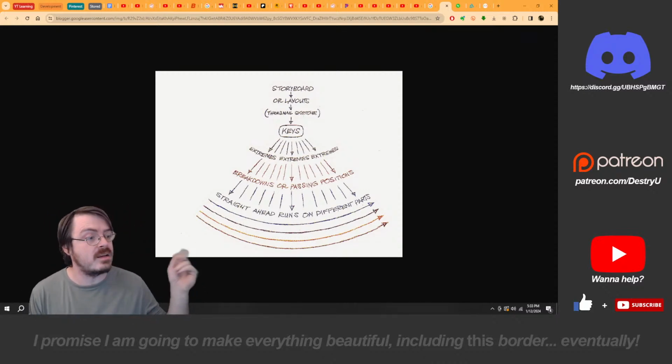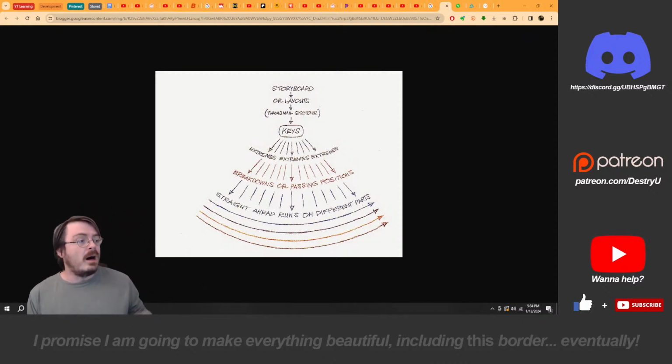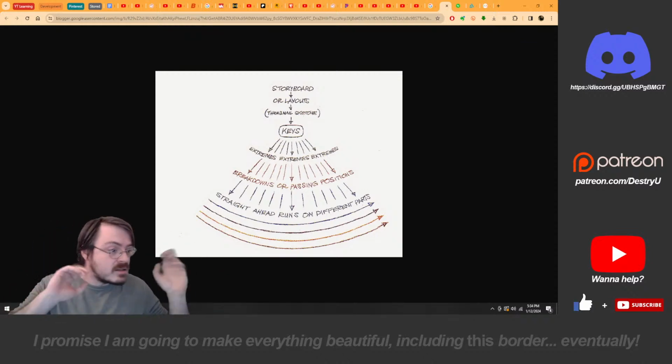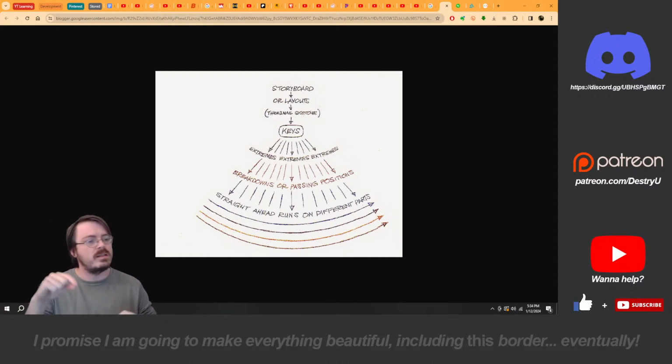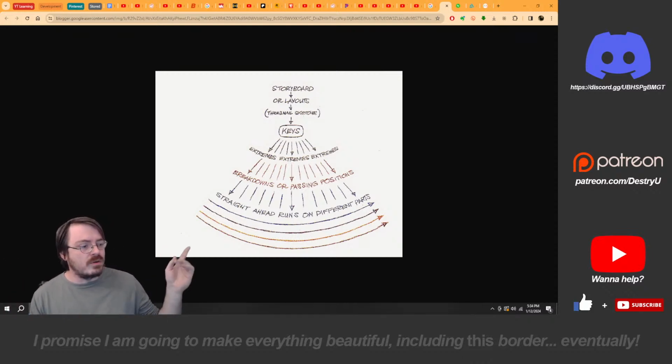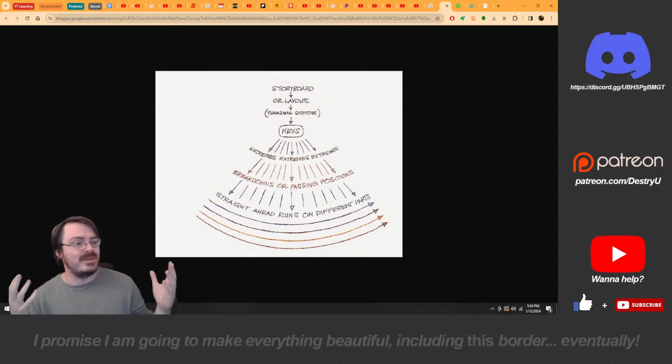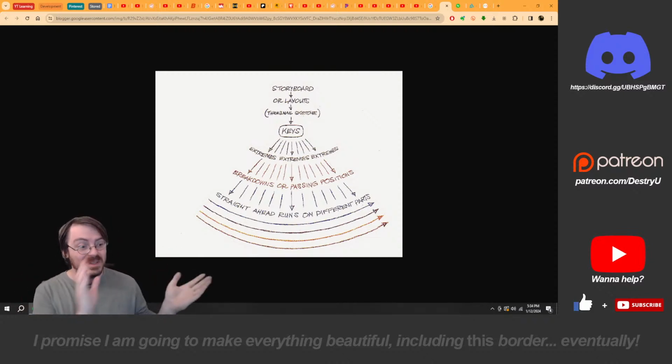But anyway, this is taken from the Animator's Survival Kit. I wanted to highlight this first because this is the process for animation. And I feel like a lot of people, especially in 3D, because 3D makes it very easy to do so, skip this right out the gate. They're like, woo, I can make stuff go around, and they teach you all the keyboard shortcuts, and you start making things right away. And you skip over the overall process that you need to go through. I really want to highlight this because it's important and it helps you a lot. And it's what we're going to be doing today.